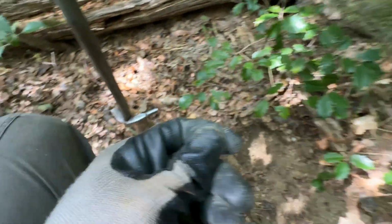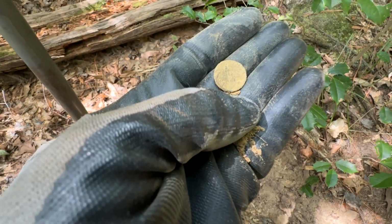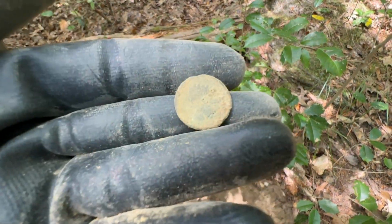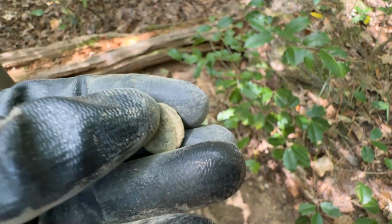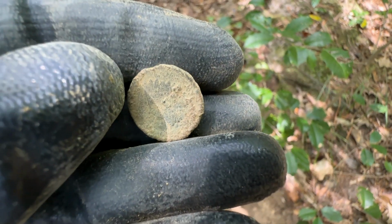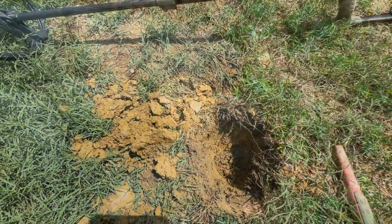Yeah, I don't know for sure. Maybe a coin. Let me clean that up. See if I can get anything off it. Well, nothing earth shattering, but you can see that it is an Indian head penny. You can barely see the 1 on the back, and obviously you can see the feathers and the bust of the Indian on the front. So pretty toasted, but I will take it.